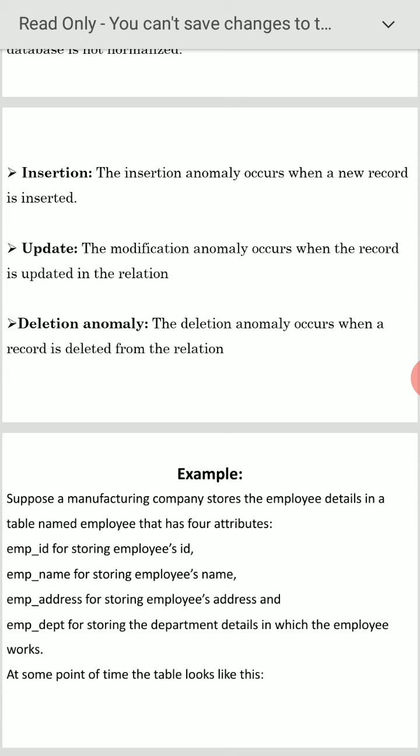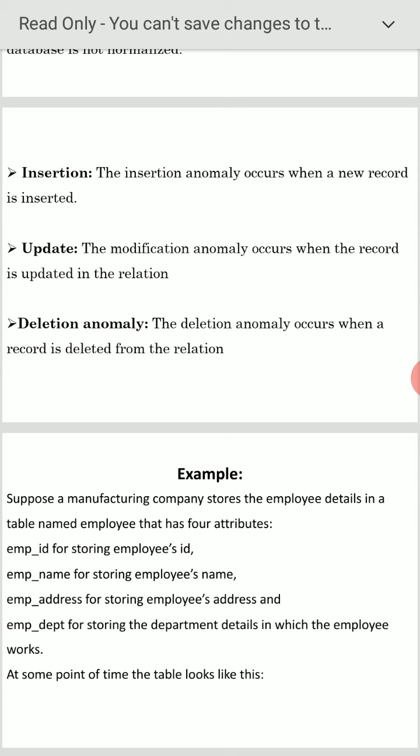Next, deletion anomaly. You know what is deletion? Already some data are there. I want to remove the unwanted data from the table. That's called deletion. Suppose, when the deletion anomaly occurs, a particular department is there, department name is there, department number is there.